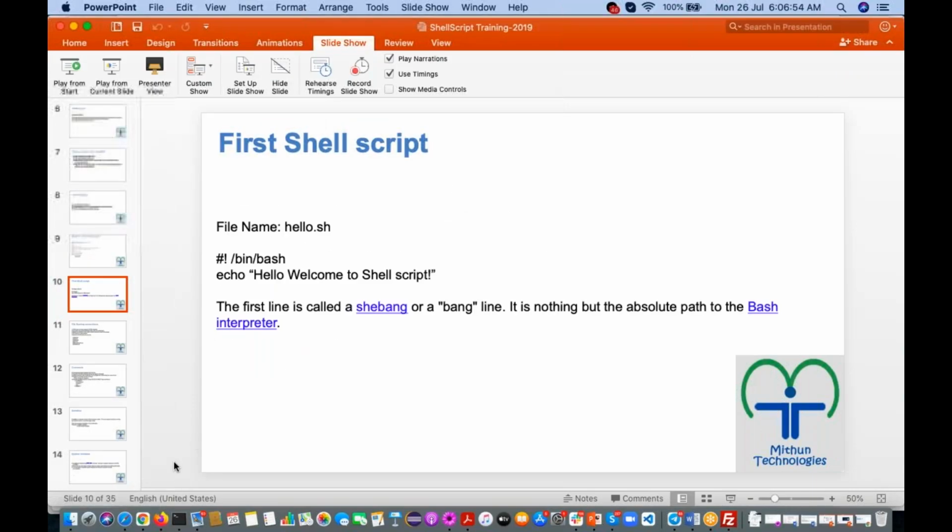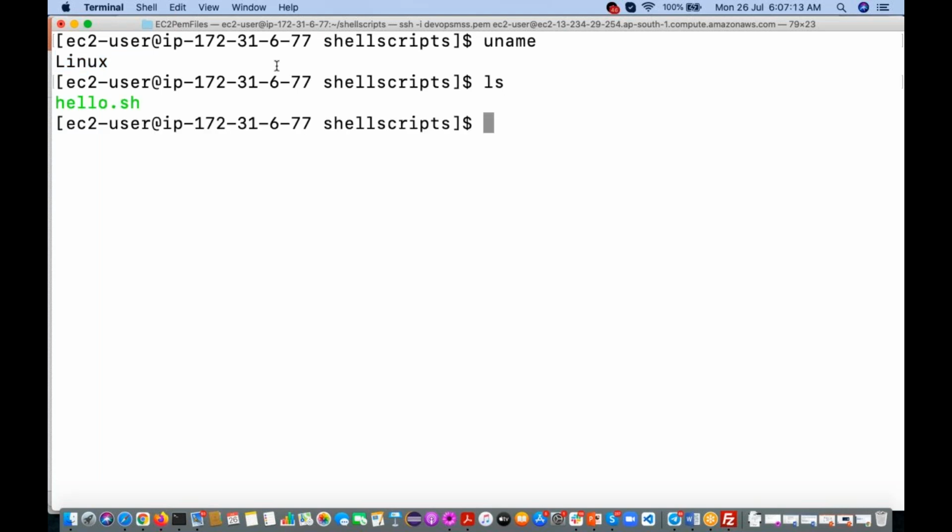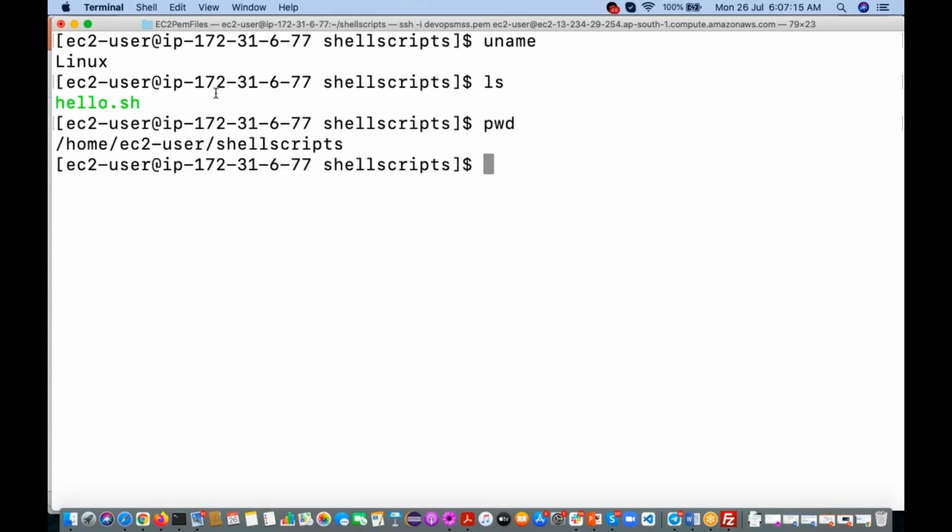Okay, so when we are running a shell script, I have already connected to the server. If you type uname, you will see Linux, right? Only then do you write the shell script or practice the Linux commands. Now if you type ls, you will see that I am currently in the shell scripts directory.